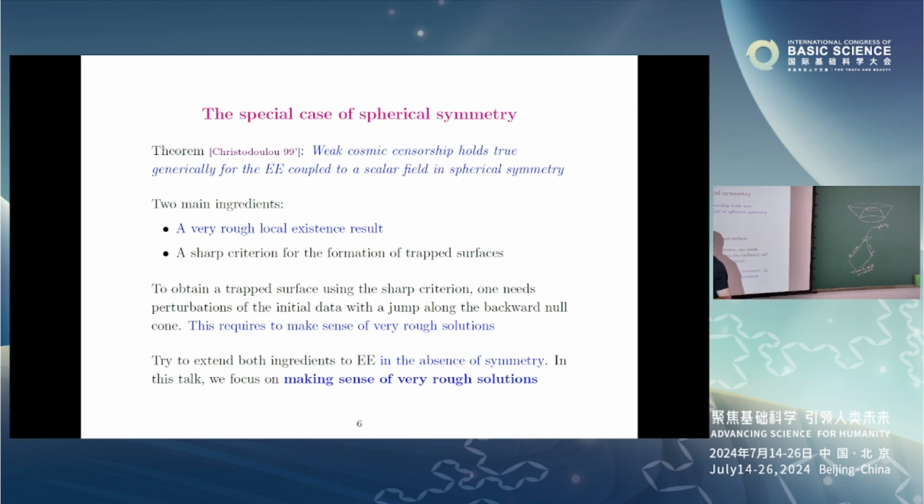Yeah, exactly, because here the dynamical degree of freedom is a scalar field. So you prescribe the scalar field, and it has a jump along the cone. In fact, I think it's a transversal derivative relative to the cone that has a jump. So it's a singularity. As we see, it's a mild thing. Yeah, sure, it is a singularity, but you can still make sense of the equations.